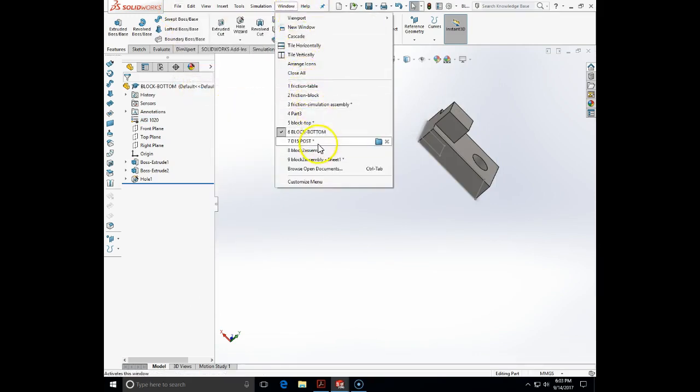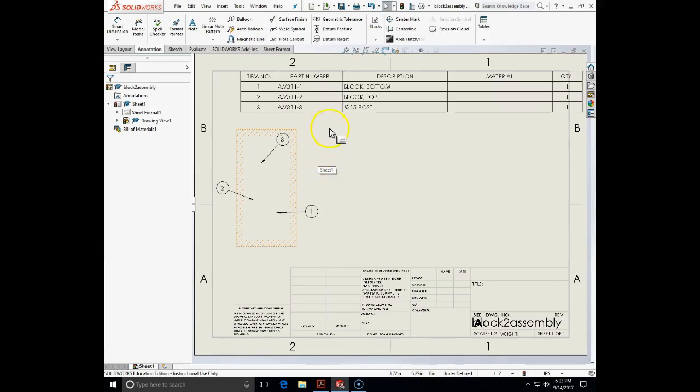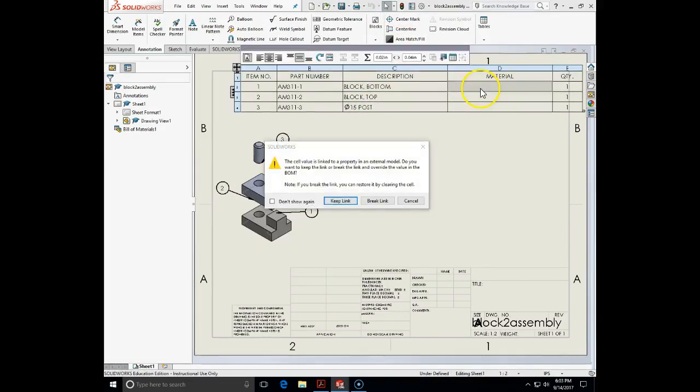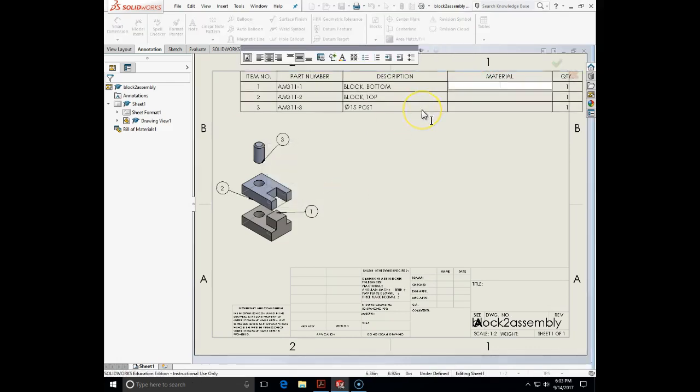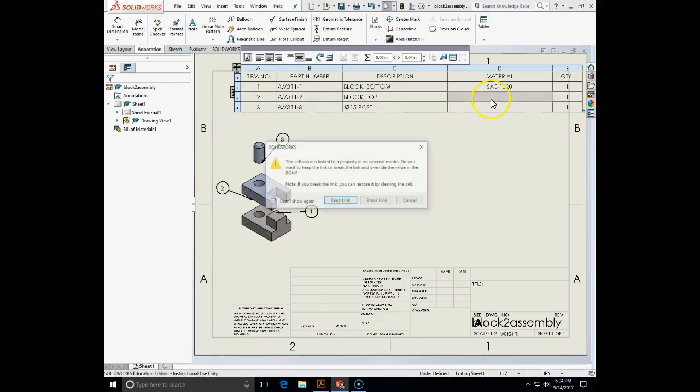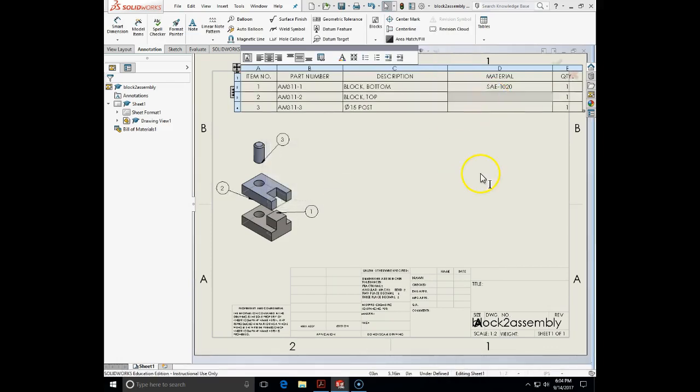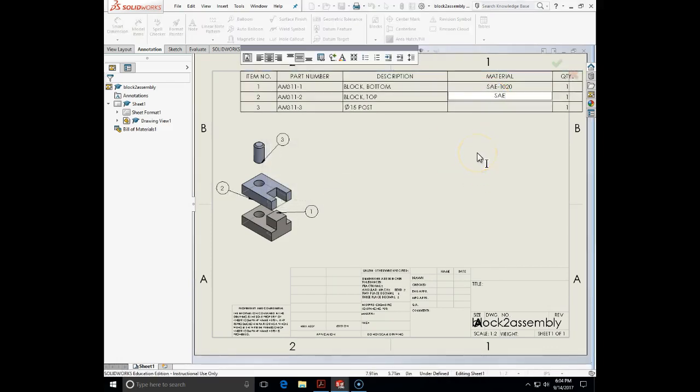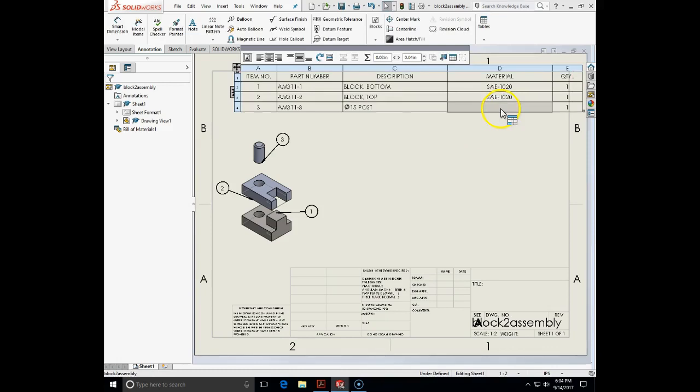So I change material. Let's see if it will change to the sheet 1. Now, okay, so I'm going to add it here with a keep link. SAE 1020.